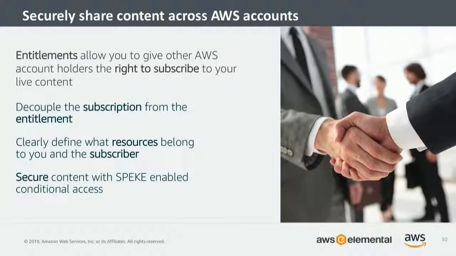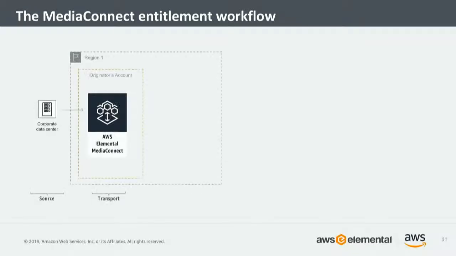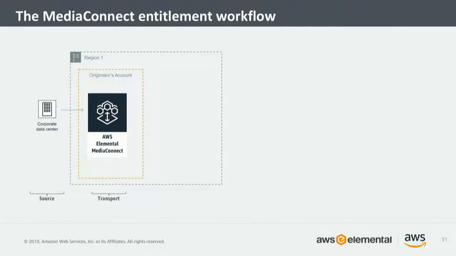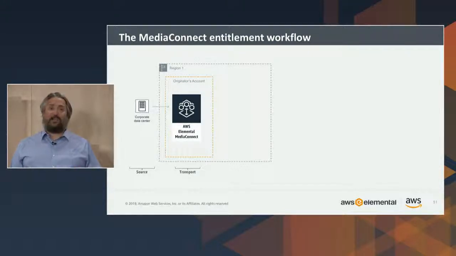Entitlements allow you to simply, easily, and securely share content with third parties and your customers. It works like this: you create your Media Connect flow. A Media Connect flow is a one-in, many-out topology — it has a signal coming in and it can create multiple copies of it on the other side. It has a name; you can call it something — it's a linear channel or a live event, for example. When you want to syndicate that content and make it available to your partners, you simply log into your AWS console or use the API and create an entitlement against that particular Media Connect flow that represents the piece of content you want to syndicate. The only thing you need from your partner is their AWS account ID.